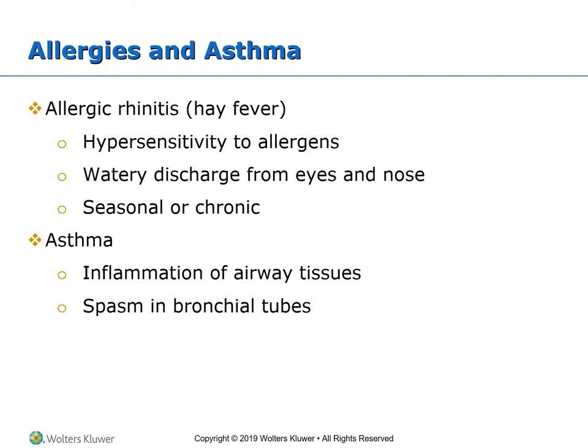Allergies, and we'll discuss here a little bit more about allergic rhinitis, but there is a wide range of allergies. There are conditions that are characterized by hypersensitivity. And usually the allergen, if you remember from the immune system, that produces a reaction from the body can be any type of plant-related allergens, such as pollen, dust, mold, animal dander. There is a seasonal type of allergic rhinitis that is called hay fever. In hay fever, the patient will come with watery discharge from both the eyes and the nose, sneezing and coughing. Sometimes headache may develop. The treatment is to prevent first and to eliminate the offending allergen from the individual's environment. In addition to that, we can administer antihistaminics, corticosteroids, and decongestants.